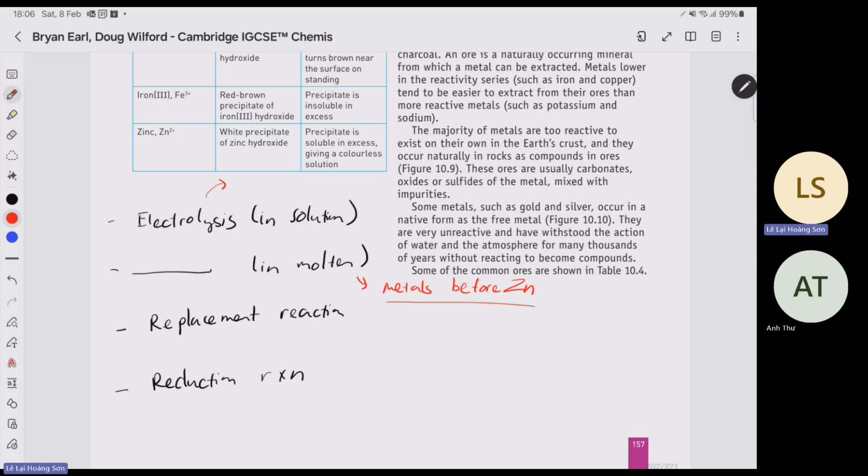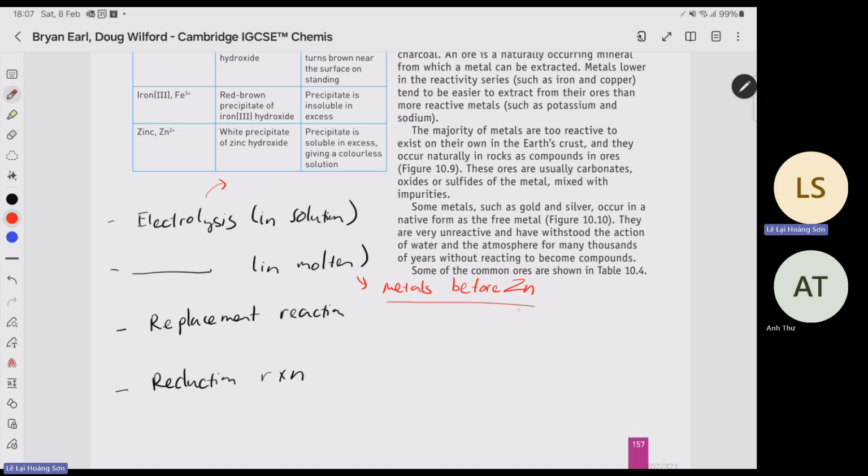we usually save this one for the metals that are hard to extract. We can apply it to the other metals as well. It's just that we save this one for the hard metals, because this method is very expensive. Because we have to melt the metals. Oh, sorry, melt the compounds, right? So it's pretty hard. So you usually save this one for the metals before zinc, but we basically can apply it to the other metals as well. It's just that it's not going to be economical, right?